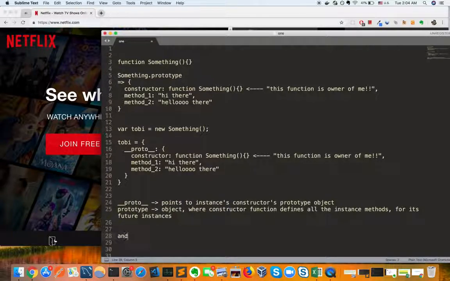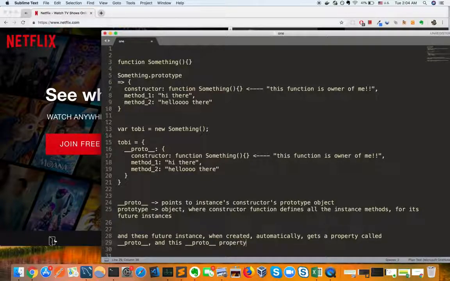And these future instances, when created, automatically get a property called proto, and this proto property points to its constructor's prototype object.